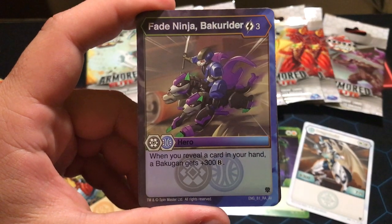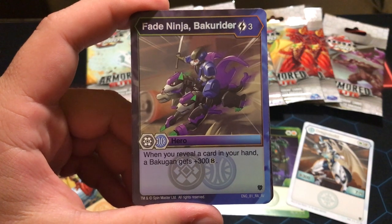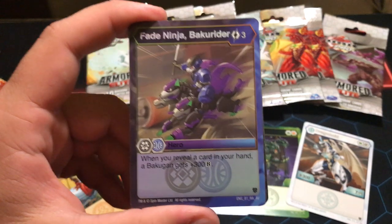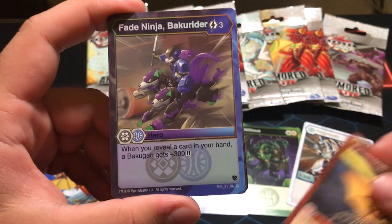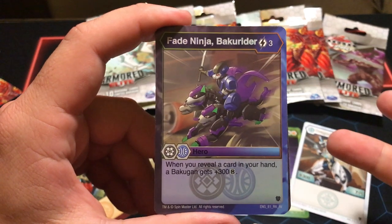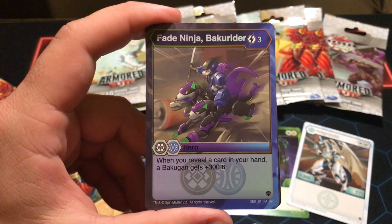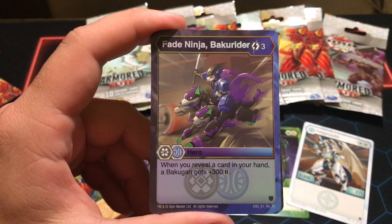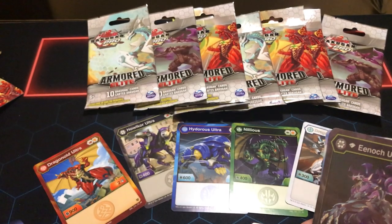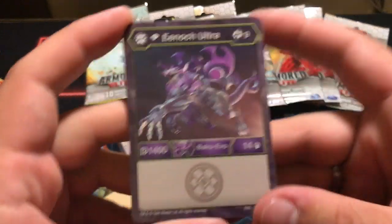Darkest Aquas, when you reveal a card in your hand, a Bakugan gets 300B. Oh, I guess that's playing into, what was it called? I forgot what it's called. Sync? So you have to reveal a card. That's interesting. I feel like that's a good card. I'll have to look into it. But I think that's what that's doing. That's pretty cool for three. And being a hero, that's something.